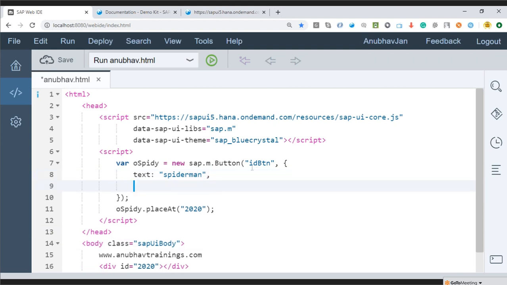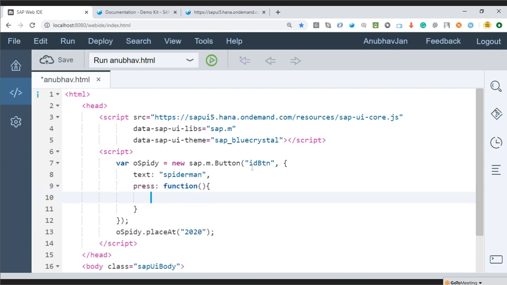So this is the syntax we follow. Again, I repeat: var, object name, the name of the object you want to create, new keyword, the library name. As I just mentioned about a minute ago, UI5 is a framework, which is a collection of libraries, and these libraries contain classes, and each class contains properties. So that's what is happening here.